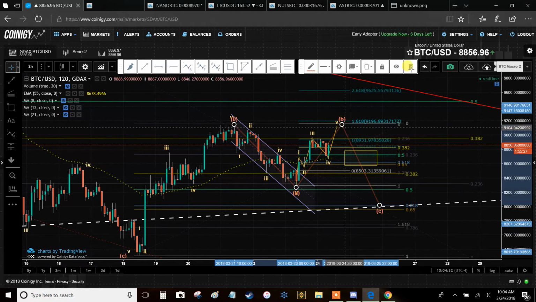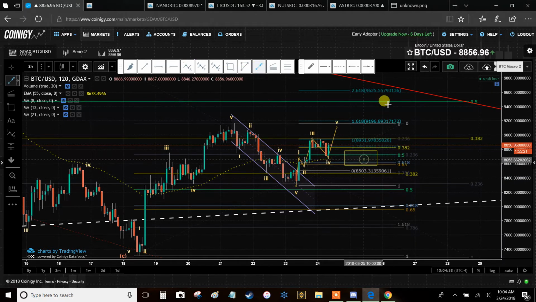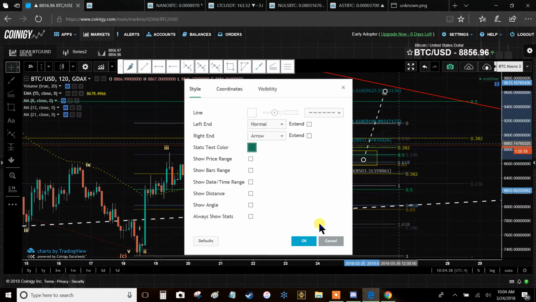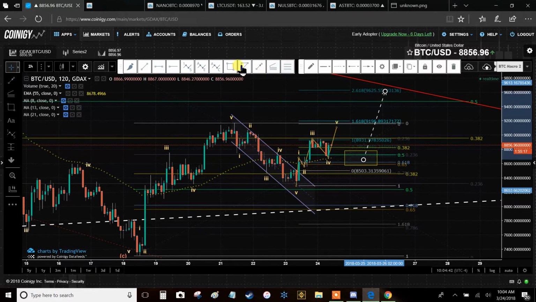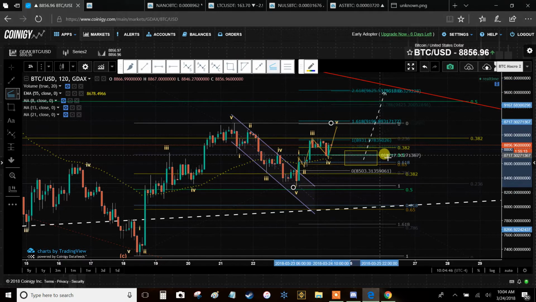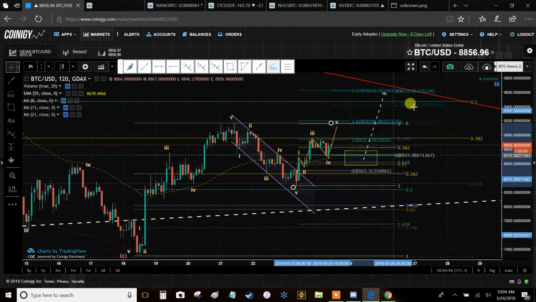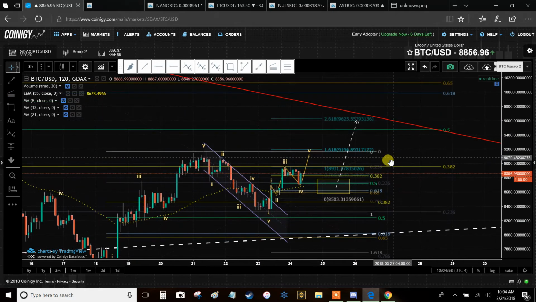So let me get rid of this for now. So that would be 1, 2, 3, 4, 5 correct here, and then we can proceed to my other targets, and that would actually make a lot of sense, because here's another confluence zone. Watch. If we get this run up here, and let's say we get it right down to there, the 1-to-1 ish, ballparking here, the 0.786 and the 1-to-1 are going to be 9,400 and on.